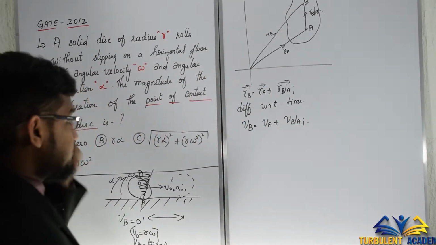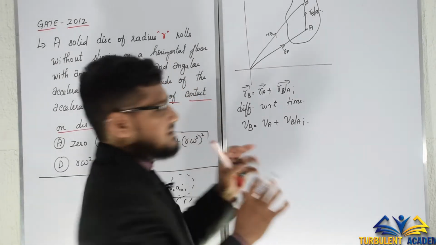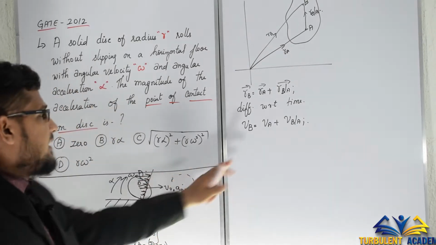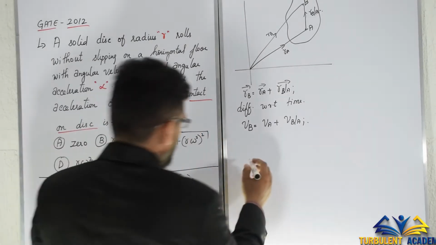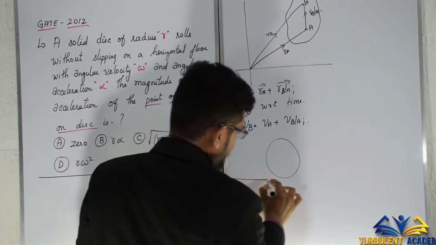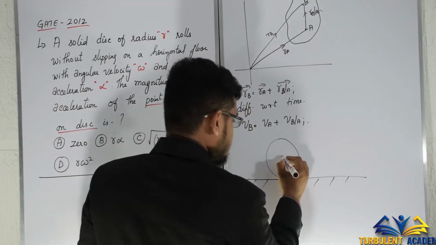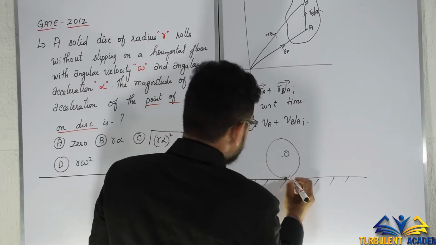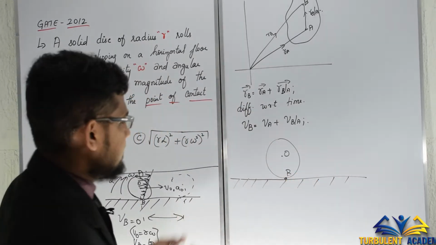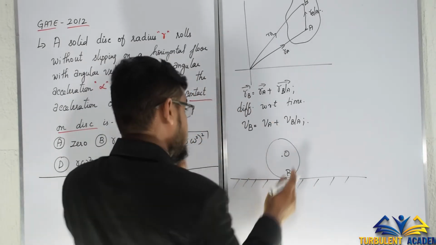We are going to know this particular concept first. This is the kinematics of a general plane motion of a rigid body. Now we'll apply this concept to pure rolling. I'm going to have a solid disc rolling on the floor. This is point O, and let's say this is point B, any variable, doesn't matter at all. What I am going to do right now is just apply this particular equation.